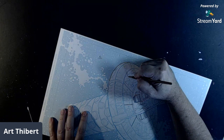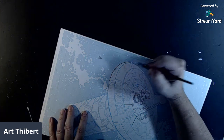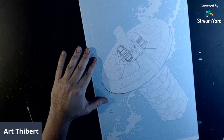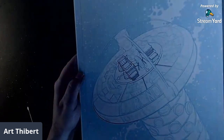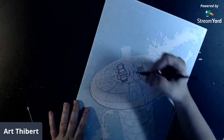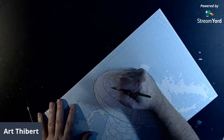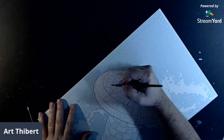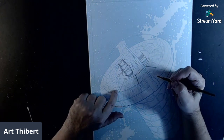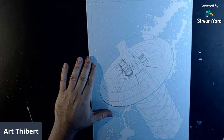One of the things I do stylistically is when it's an interior edge, I break it up. So you can see this line is solid. This line is a little broken up. I hope the camera's doing this justice. I'll hold it a little closer. So you can see that one is kind of an interior edge and the other is kind of an exterior edge. It's kind of part of the Chrono style. And so then I'm gonna dissipate this line. I'm not gonna connect it there, so it looks like it's kind of fading out.